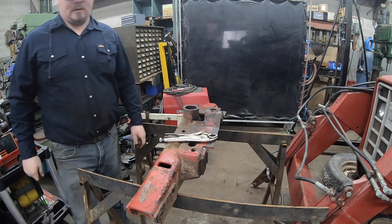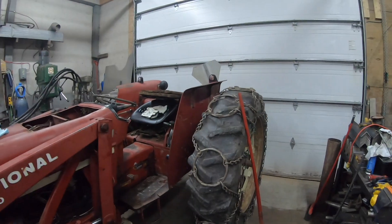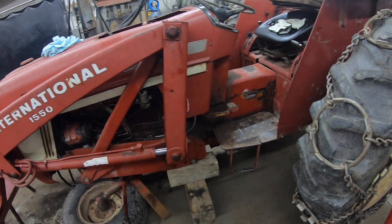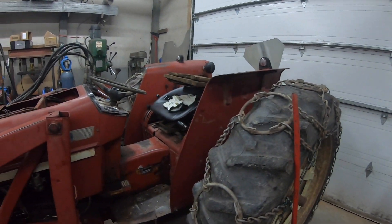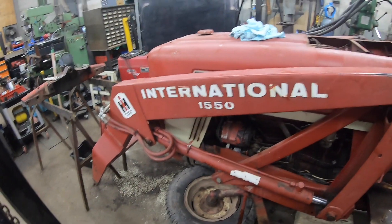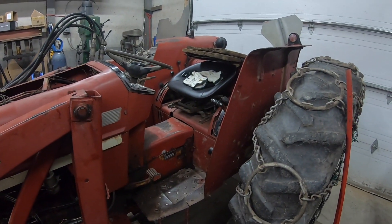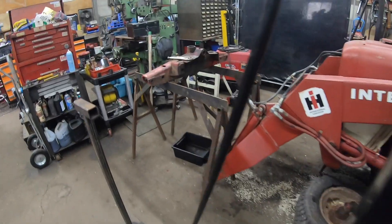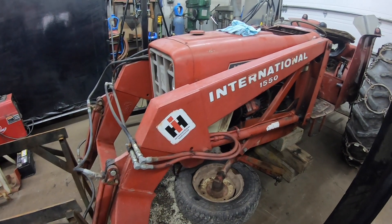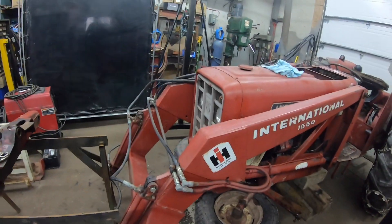So that's where we're at with this. Like I said, it's a '74 International. A local guy had it for sale. I've been looking for something here around the shop for snow clearing and for lifting. I saw this and my father and I went to look at it. I was keeping in contact with a good buddy of mine who kind of eats, sleeps, and breathes tractors — texting him and calling him — and we came to the conclusion that this is a real shoe-in for what I need here. It's got a factory loader with down pressure, and the loader bracket on one side just needs to be tightened up — the bolts over time kind of started to come loose, so we'll pull them out and check them. The loader itself is in great shape and it's got lots of power.